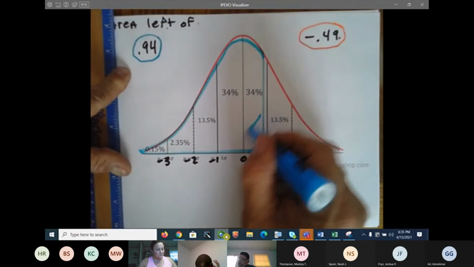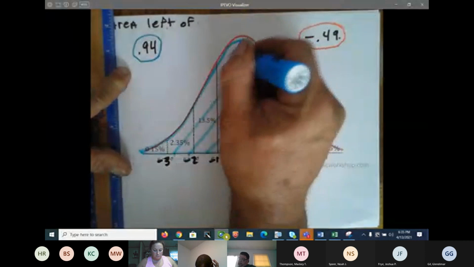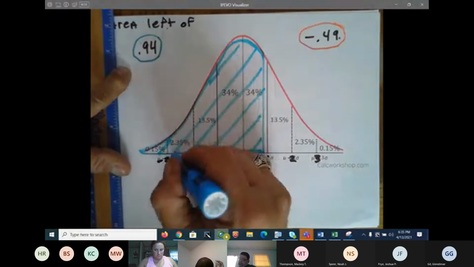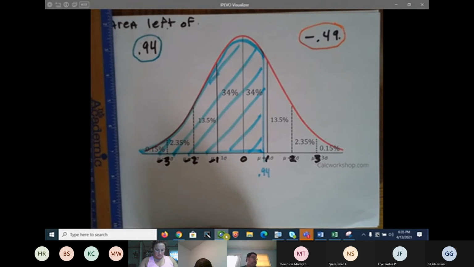All right, I got it. Well, hold on. I got to do mine, and then we got to do the other one. So let me get both of them drawn. And I guess that's orange.